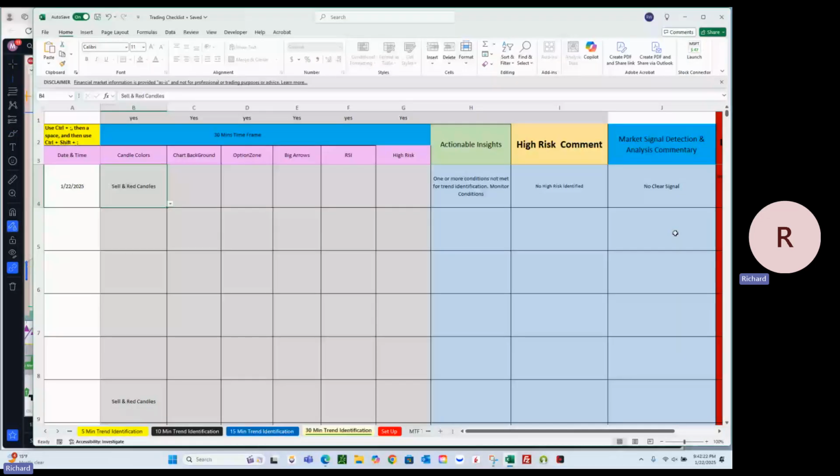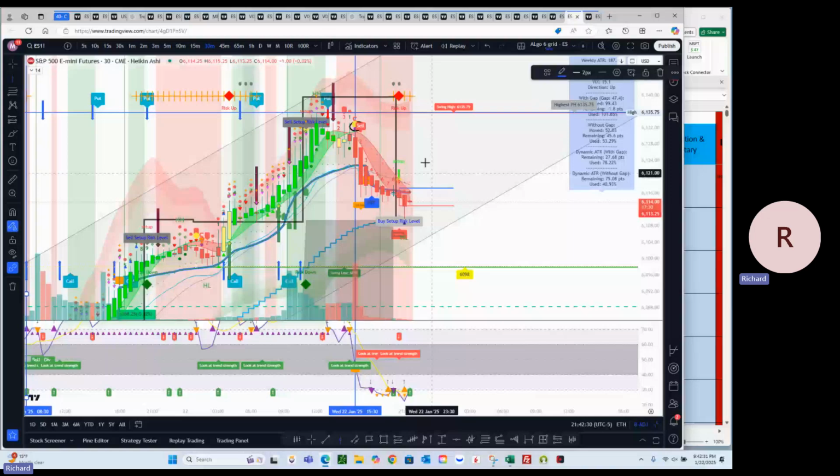It asks me the background, the chart background. This is red. If you come here, this is what it's asking. That's red. This is green, and in between here, it takes the color of the chart. If your chart is dark, it's going to be dark. It's asking green, but what we have right now is red.